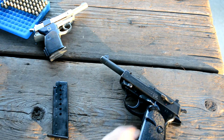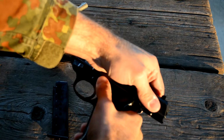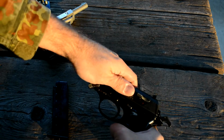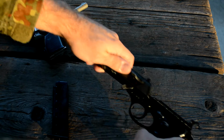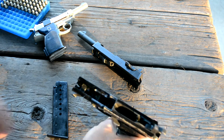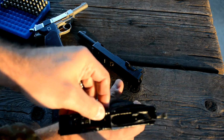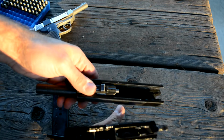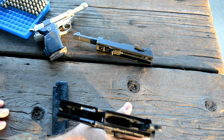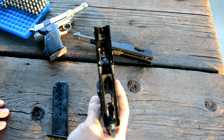Of course, it goes down as such. Let me just go ahead and lock it back. Take the takedown pin, turn that around, dry fire it, and you're done. There's your frame right there. And of course, what I love about this is the fact that it's got dual springs on either side and they're retained. You take off the slide, and the springs don't go flying across your living room or range, which is nice. Other than that, it's a very simple setup here.